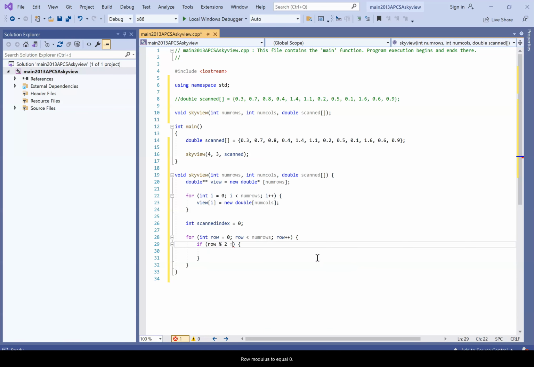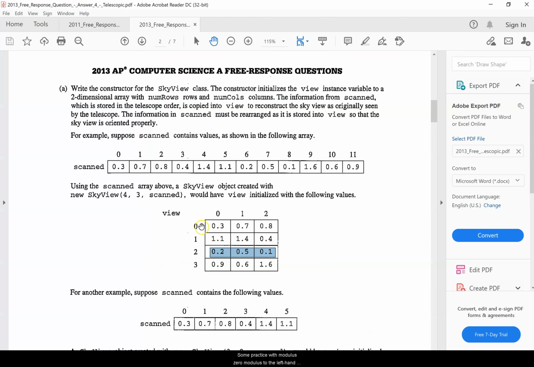Okay, so if row modulus 2 equals 0, so some practice with modulus. 0 modulus 2, the left-hand number is less than the right-hand number, so 0 is less than 2, so it would return the left-hand number, which is 0. 1 modulus 2, 1 is less than 2, so 1 is returned, and 1 is not equal to 0, so 1 would mean that it's an odd number. 2 modulus 2, 2 goes into 2 one time with a remainder of 0, so 0 is equal to 0, and so that's an even number.